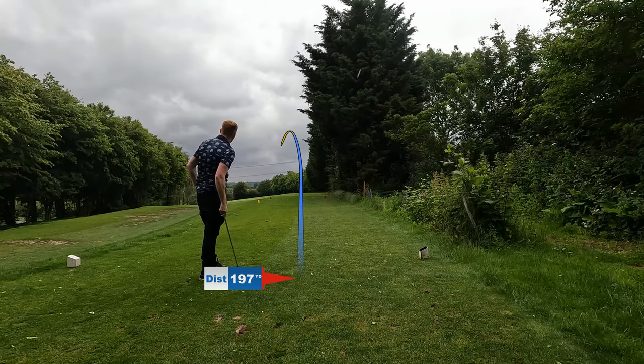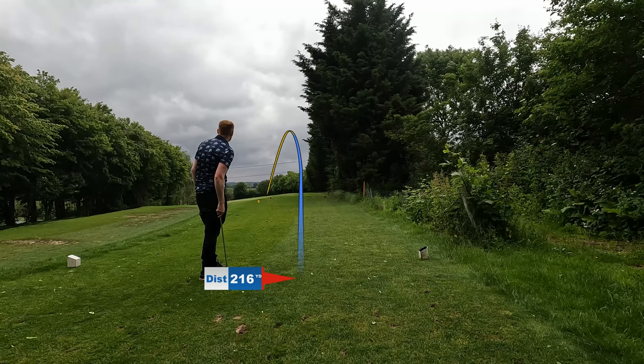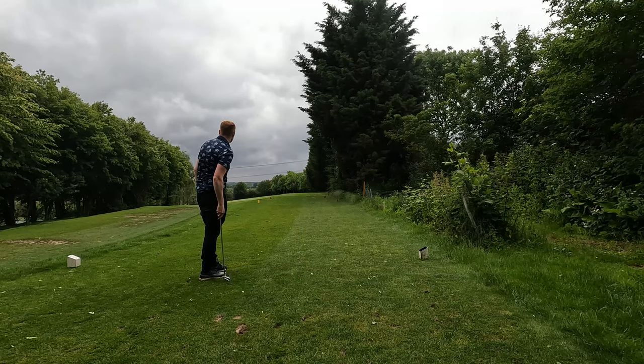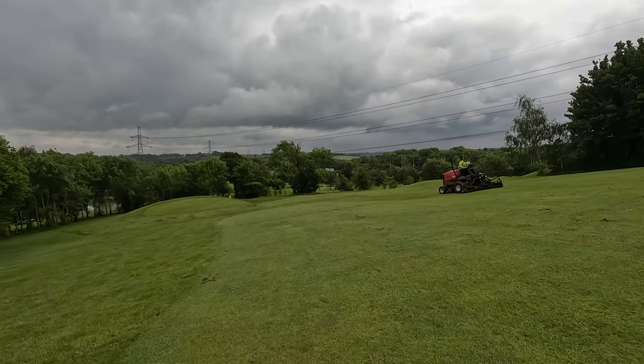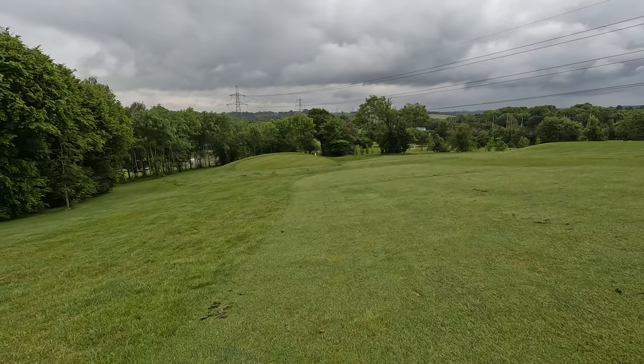There you go, nice little draw. Yeah, perfect. And it's literally scampering down there. That's gone miles, that has. Bit of links golf for you there, just literally playing the contours. It's run all the way down the fairway down to here. So a short chip on, maybe we could make a birdie, although it's not an easy shot because I've got no green to work with whatsoever.